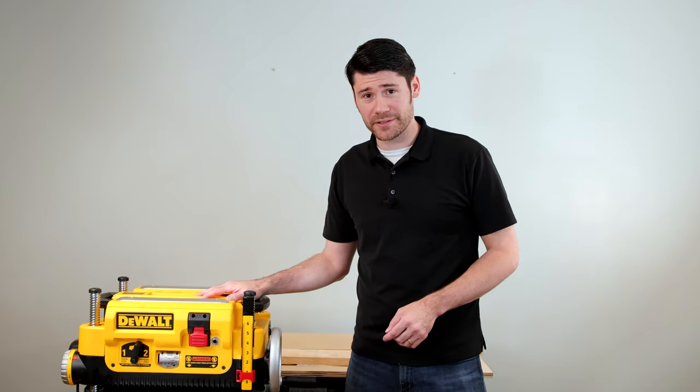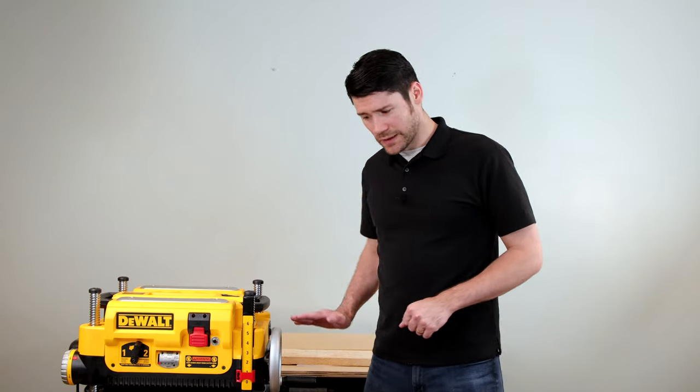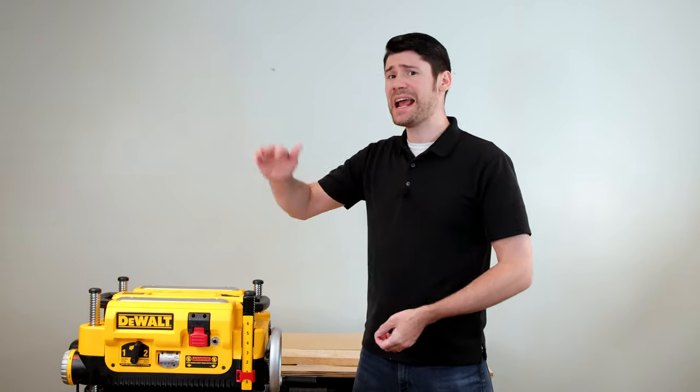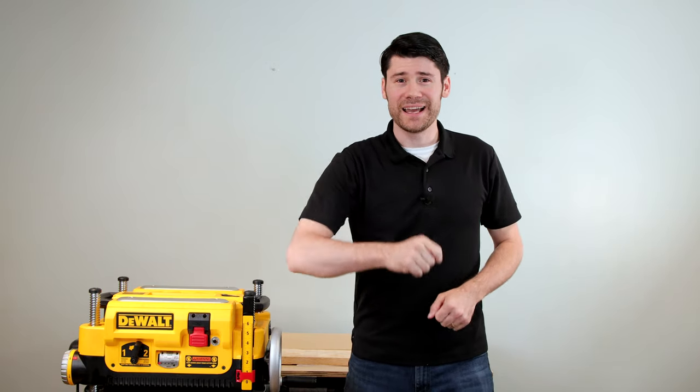Now you know how to use your planer because you read the manual. You cleaned your planer so wood will glide very smoothly across the surface. You've got a cart to keep it mobile. You've double checked your depth stop and your thickness gauge with a scrap piece of wood. And you now have a sled to remove the twist from boards. You're all set on your planer and ready to go and further your woodworking enjoyment and abilities.